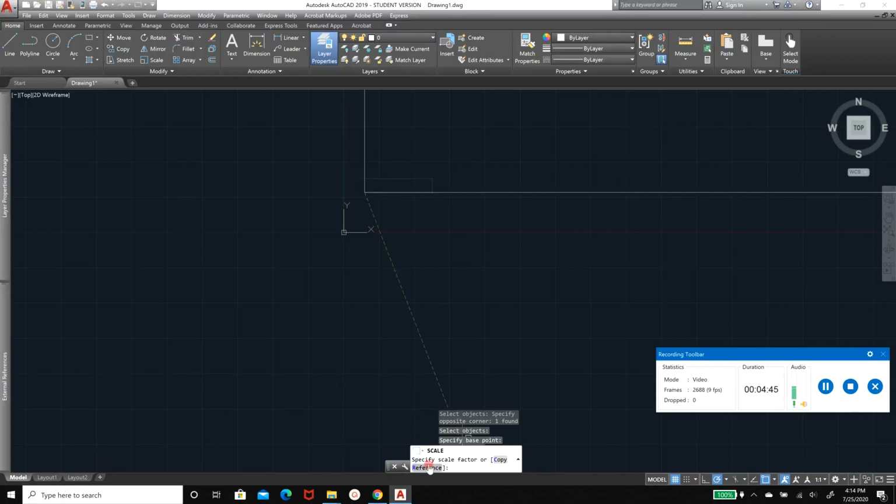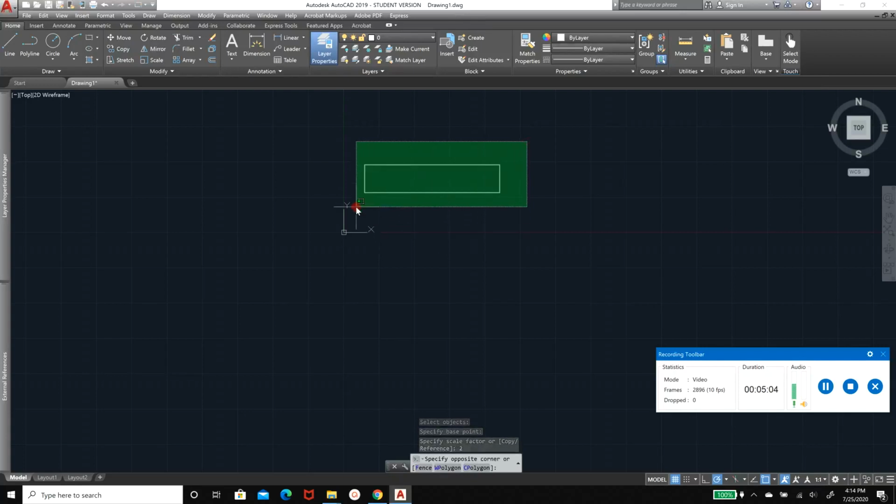So what it's telling me to do here is specify a scale factor. And if you want it to be 5 times as big, then you'll type 5. If you want it to be twice as big, you'll type 2. And so here, for example, I'm just going to type 2, enter, and now you'll notice it's the rectangle twice as big. And then if you want to scale something so that it's smaller, it's going to be a factor that's less than 1. So if you want the object to get bigger, it's going to be more than 1, and if you want it to get smaller, then less than 1.